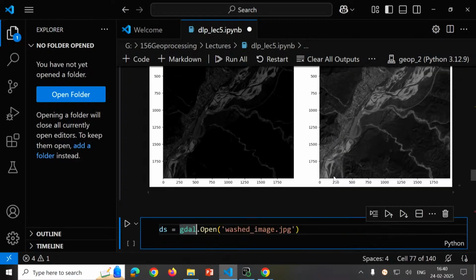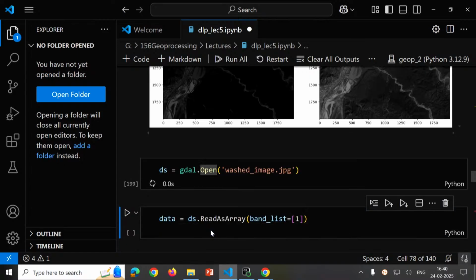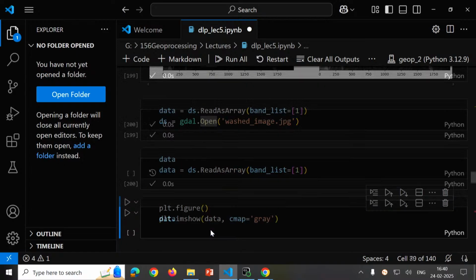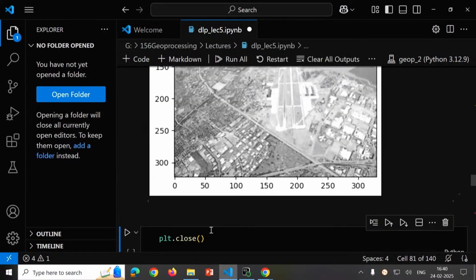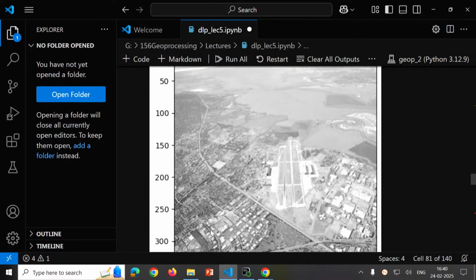You will see the gamma transformation here. I have a washed out image, and this is how the original image looks. Here you can see that the pixels have saturated. So now what we need to do is compress the higher intensity values.